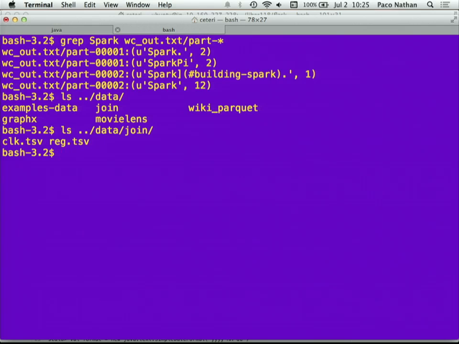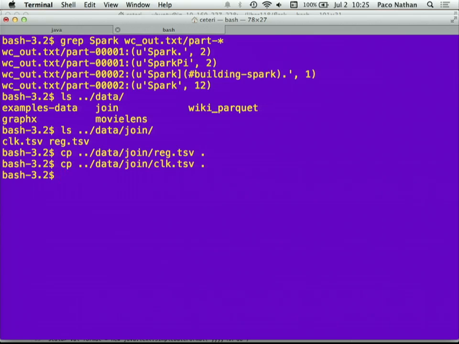And if you look at /data, there'll be another subdirectory called join. And then under that, there'll be 2 files. One of them is reg.tsv, and the other is clk.tsv. These are real short files. You just want to copy them over. I'll say copy reg here, and then copy clk here.